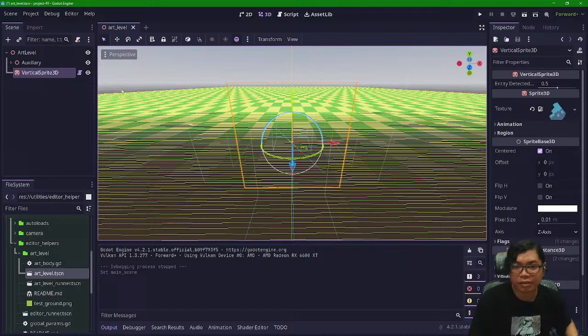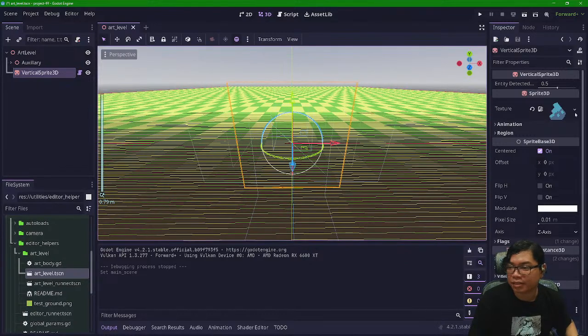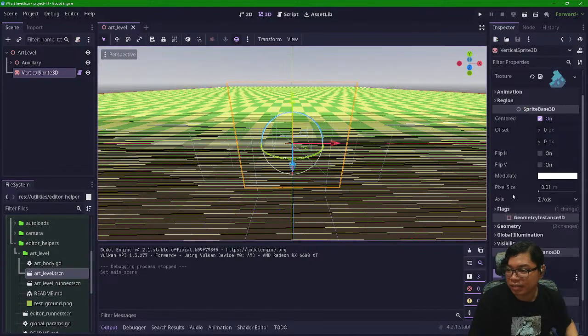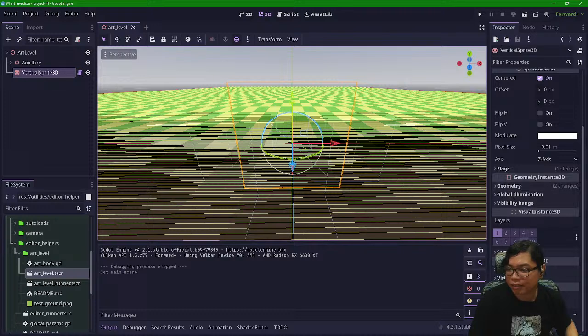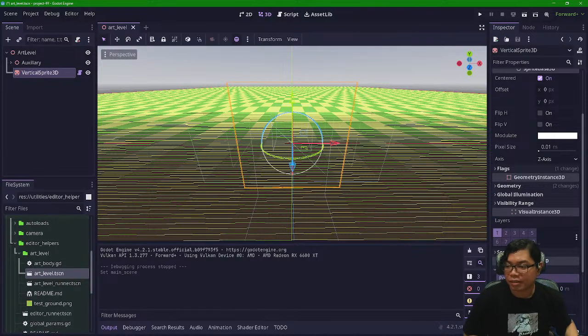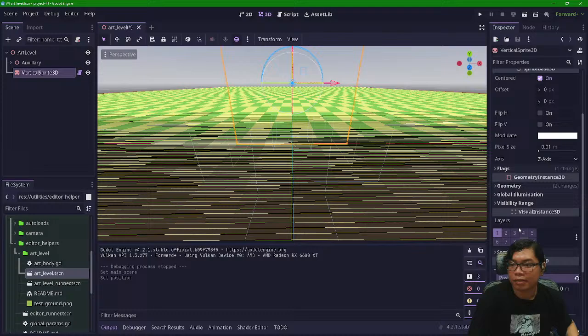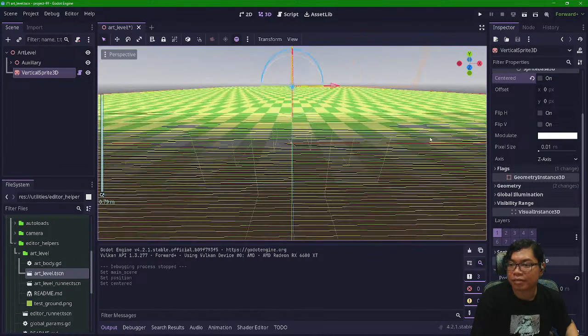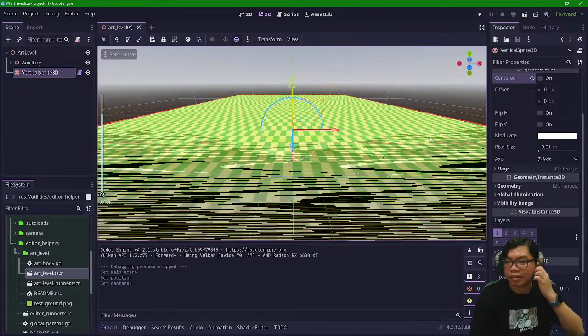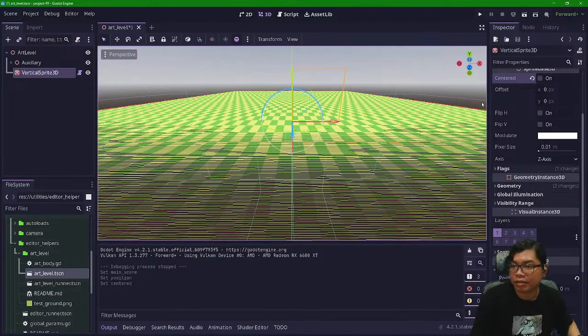Let's go back. Why don't I see this? Let's at least increase this point up, 0.32. Maybe it's because it's centered. Well, I guess let's put it back to centered.